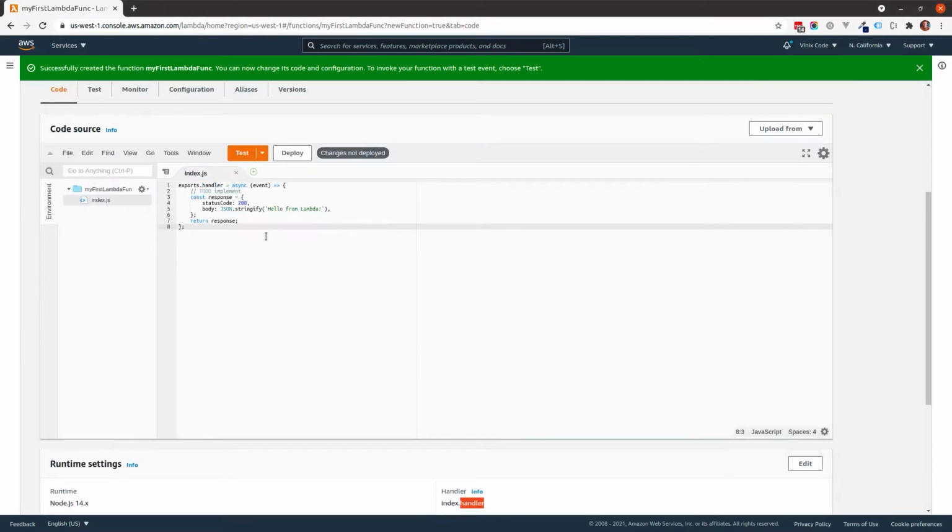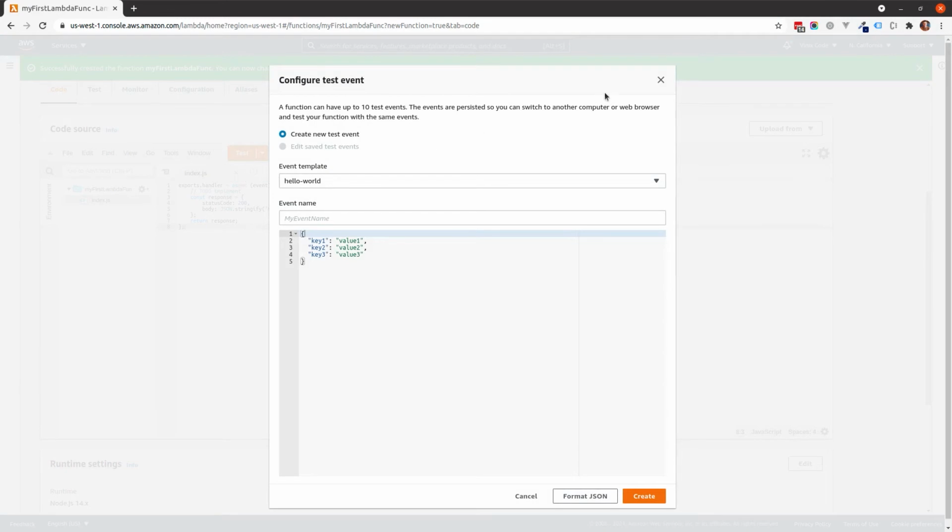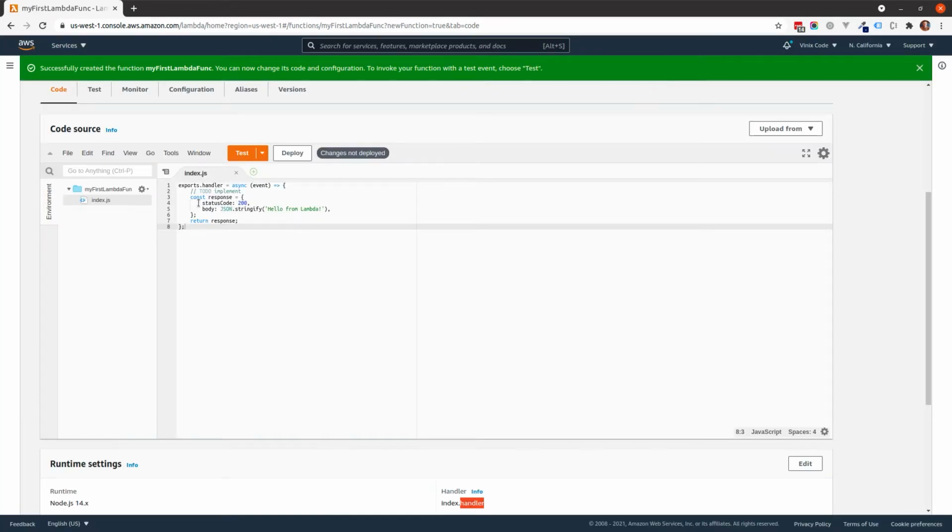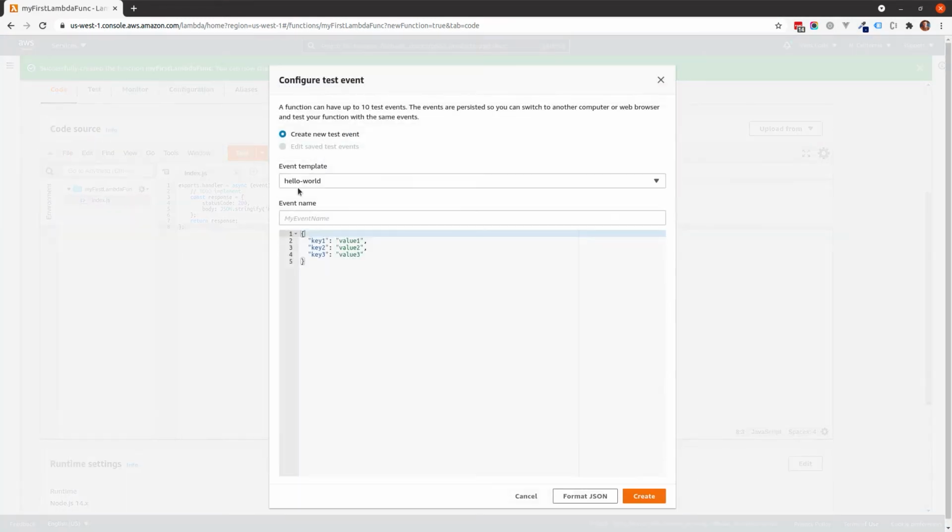So we're going to change this code a little bit, but before we start making any changes, let's just test this function because I want to see how it works. If I click test, the first thing that it asks me to do is to configure a test event.